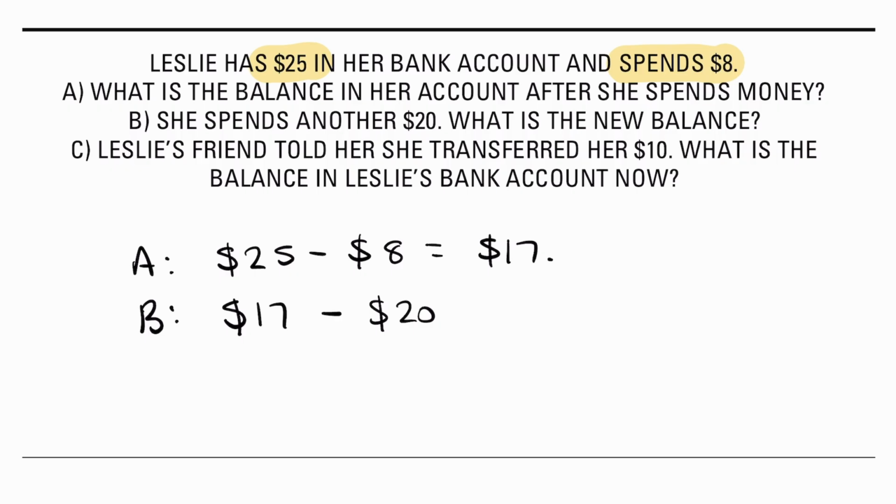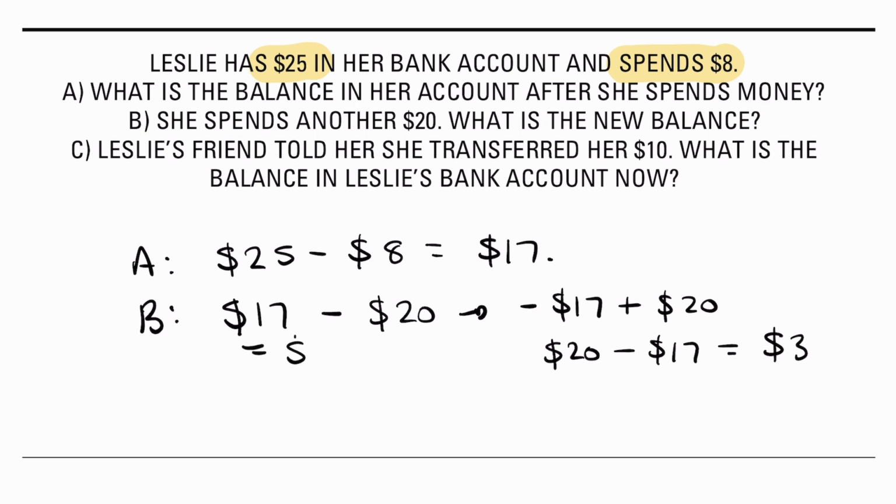So what we would do would be we would flip the signs to make this nice and easy. And so this would then become temporarily negative $17 plus $20. Now we could then flip the order of those. Remember that it's commutative, and we could turn it into $20 minus $17. Now hopefully you can see this would be $3. Therefore, our original question was the opposite of that. So therefore, this would equal negative $3. So $17, she spent $20, therefore she's overdrawn her account, which means gone below zero by $3.